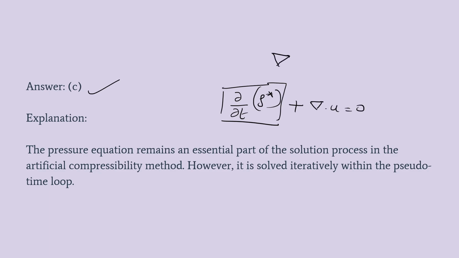Actually, for an incompressible flow, del dot u is equal to 0, but when we introduce artificial compressibility, the equation becomes dou by dou t of rho star plus del dot u is equal to 0. And this first term should be time marched to a steady state in a pseudo time loop. So we have to solve a pressure related equation separately. How is it related to pressure? Rho star is equal to P by beta square. So here is pressure.